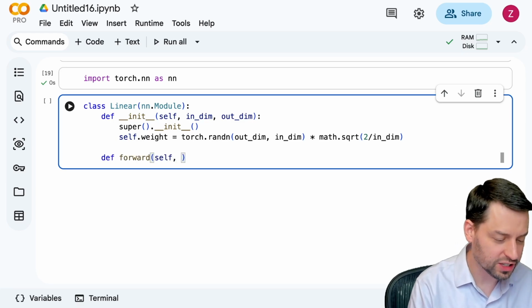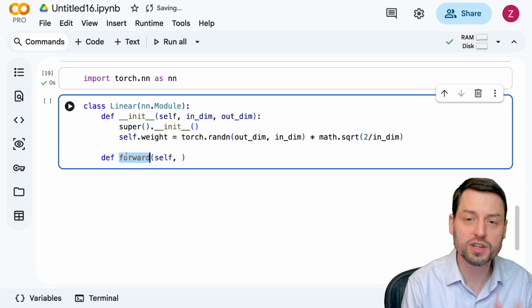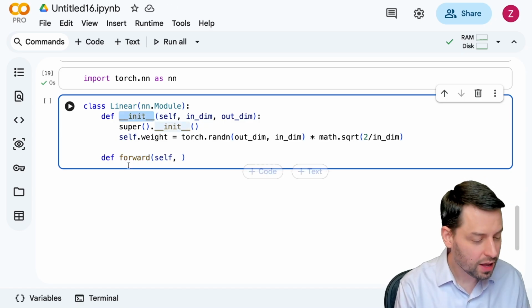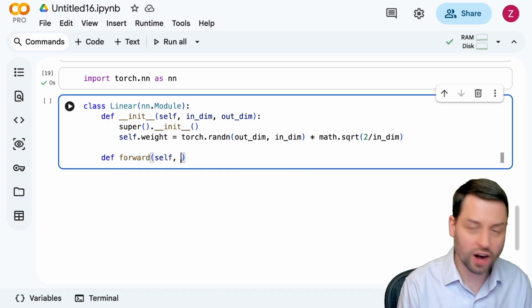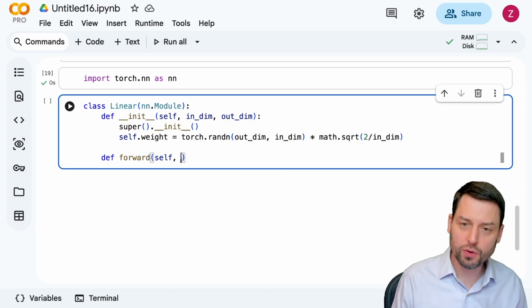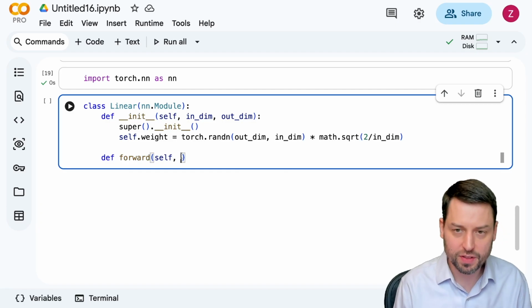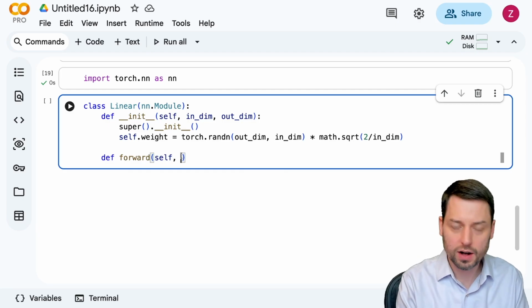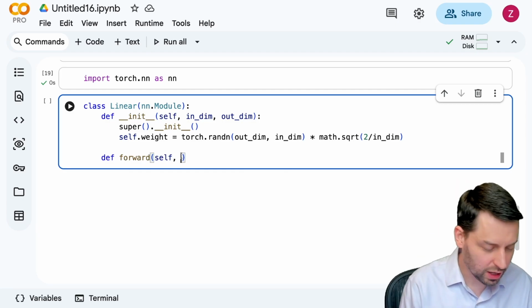And the forward function, that's the second function. So essentially the two functions you need to worry about in a module are the initialization, which just sets up the layer itself, and then the forward call, which actually calls the layer. And PyTorch will work out some of the mechanisms such that you can just call this layer on some input, some batch of inputs, and it will work.